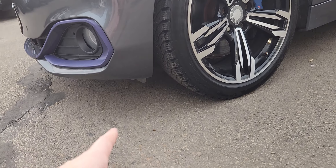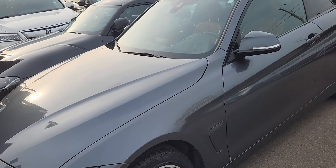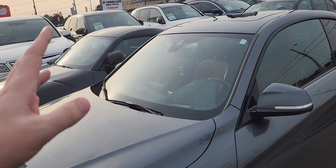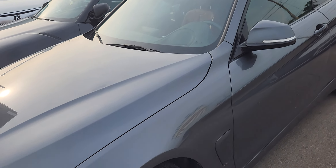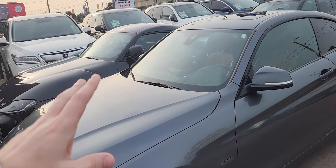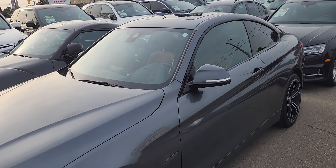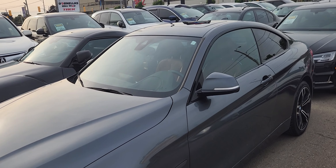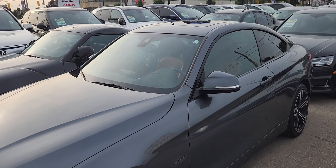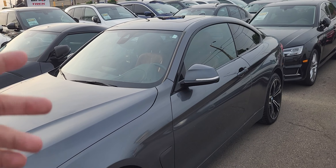The very last thing to check: look underneath for puddles. These cars develop leaks that are pricey to fix. If the person couldn't afford detailing or brake pads, chances are they couldn't afford to fix leaks either. Often the car was driven hard and now that repairs are needed, the owner wants to unload it — and you could be the one taking it over, which is not a good idea.